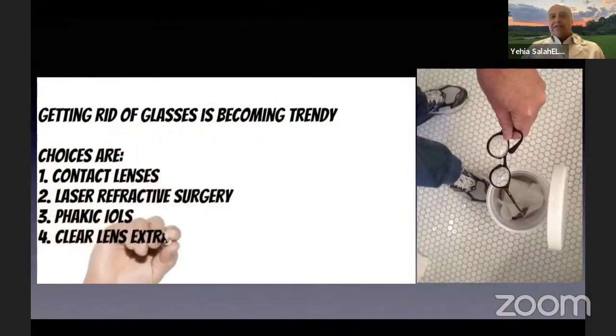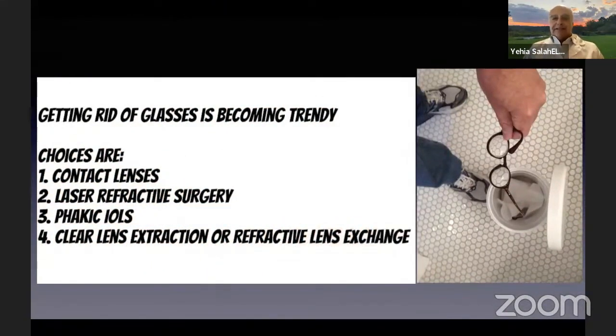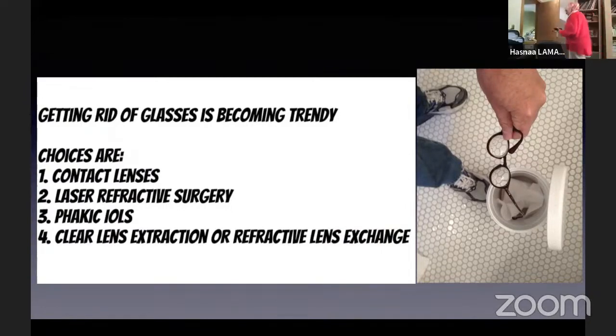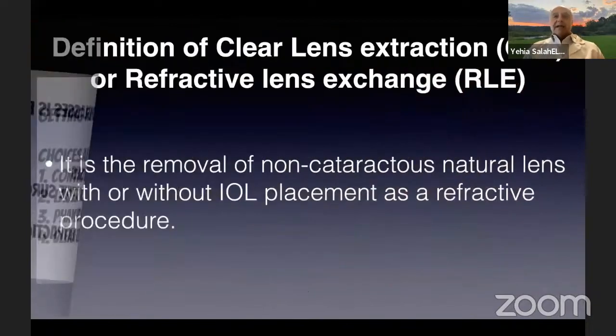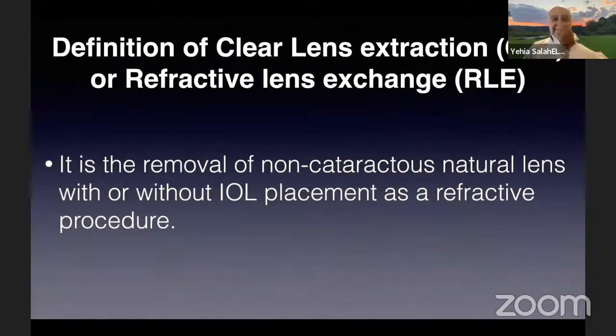Getting rid of glasses is becoming a trend. Everybody wants to get rid of the glasses. There are certain choices: contact lenses, laser, phakic IOLs, clear lens extraction, or the nicer term, refractive lens exchange. So let us focus on this. The definition of clear lens extraction or refractive lens exchange is the removal of the non-cataractous natural lens, with or without IOL placement, as a refractive procedure.